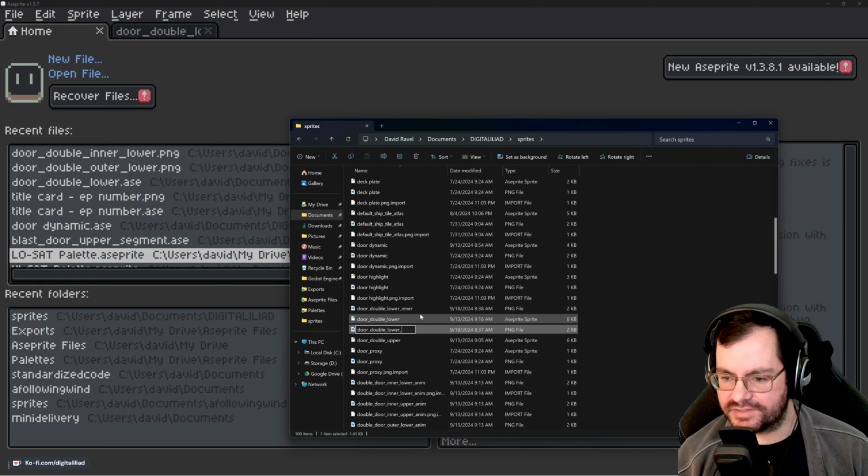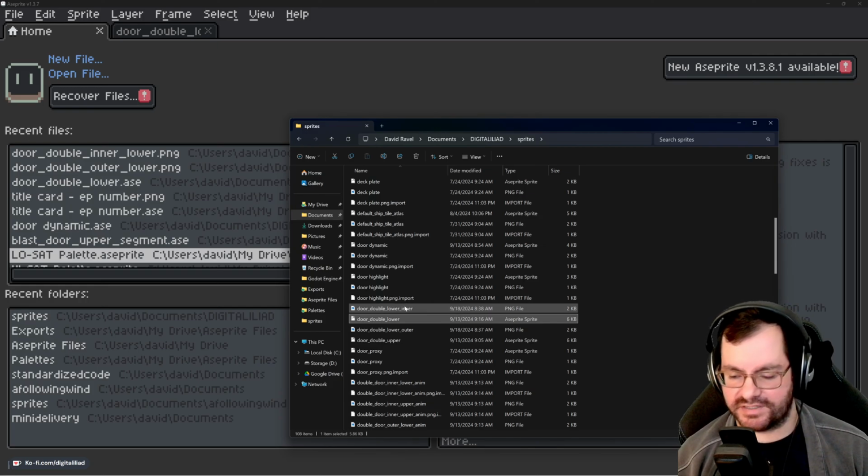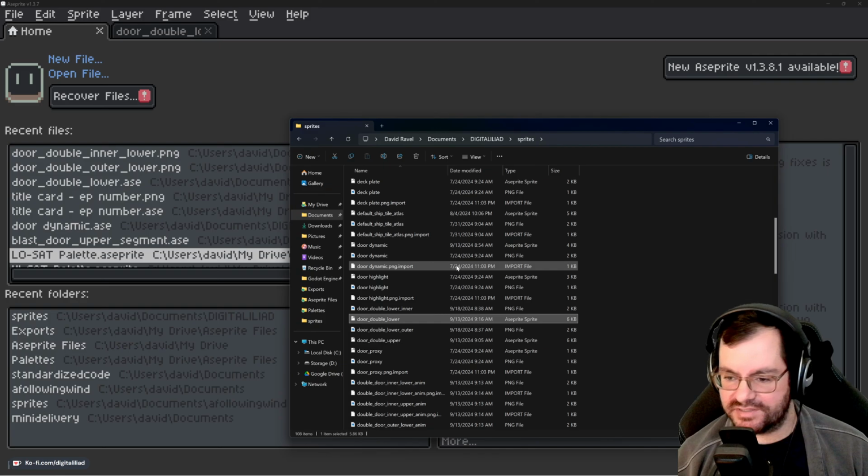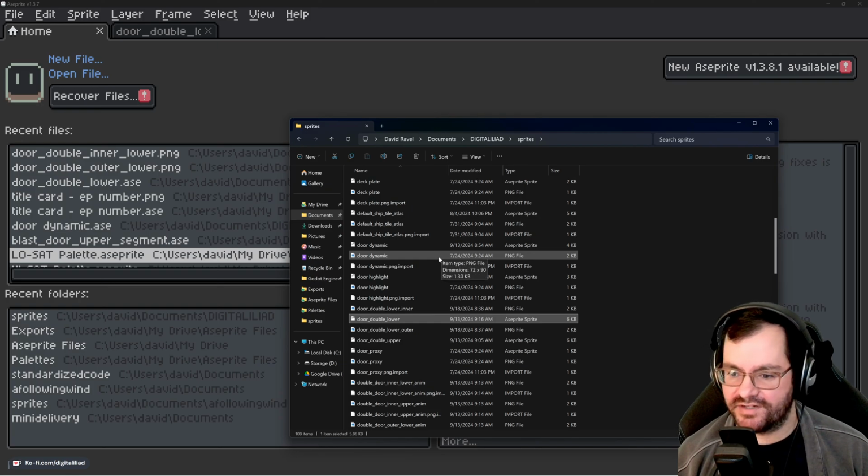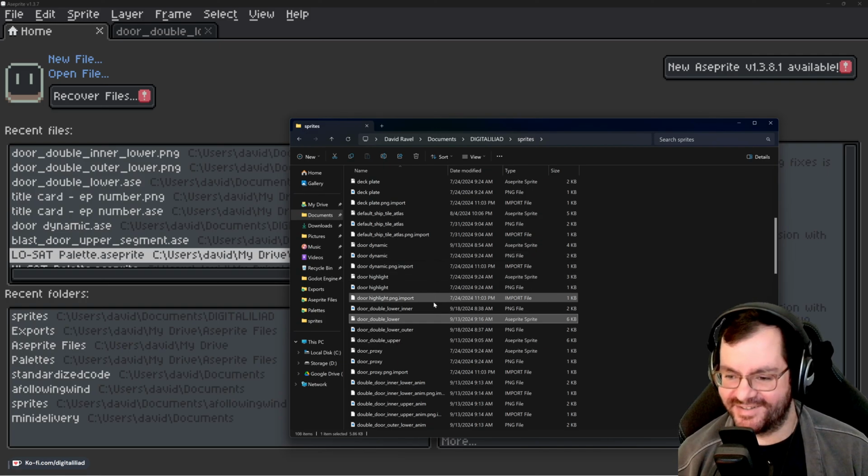So it's less significant. Trying to name these in order of significance. The most significant aspect of it is that it's a door. Then the second most significant aspect is that it's a double door. Then it's the lower half of the double door. And then it's skinned for the inner hull of the lower half of the double door. Okay.